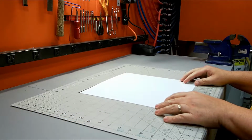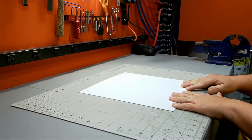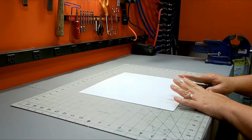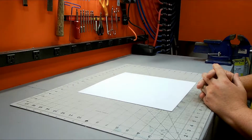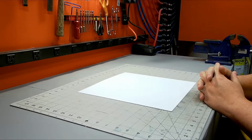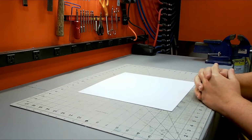Today we're going to do a little how-to on making a battery box for your RC truck. A lot of times you end up putting in a lot of the interior, all the running gear, all the components that go inside the truck to make it look scale, and that's going to chew up the available space for placing a battery. So one of the options you have is to create an external box, especially in a pickup truck, or even in the cargo area of, say, a Jeep. You could do this as well.